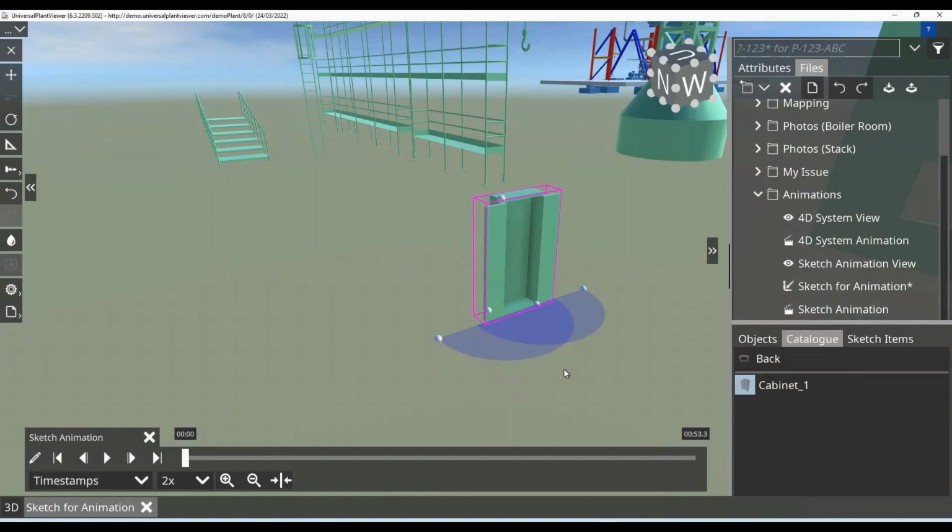We thought it would be a good addendum to the last video where we just showed how to place the objects, but we didn't go into the details of creating the symbols in 3D Symbol Designer. So if you have already done a lot of 3D Symbol Designer, and we have a lot of customers who already created thousands of 3D Symbol Designer symbols, it's quite easy to enhance them in a way so they are still working when you export them to Smart 3D, but you can reuse them for the usage here in the sketching mode of Universal Plant Viewer.